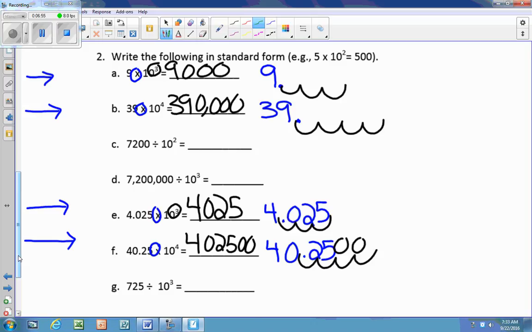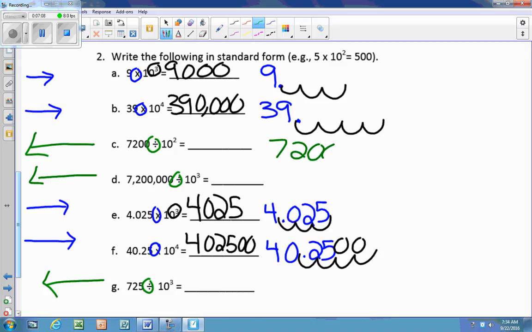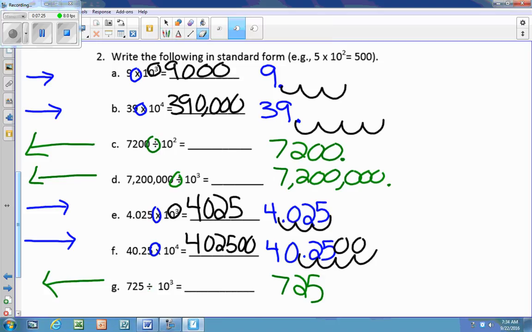Now I'm going to go back through and see that these are all division, so I'm going to remind myself to go this way. By doing them in this order, it helps me to not make a mistake looking at the operation. So I'm going to rewrite my numbers, and remember if it's a whole number, there's a decimal to the right. I just can't see if there's a decimal. I just want to make sure. It's a decimal to the right.